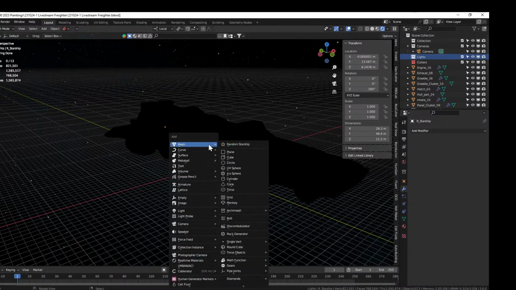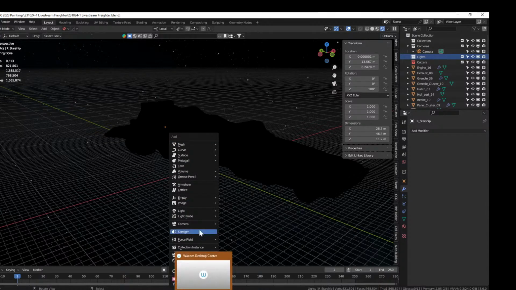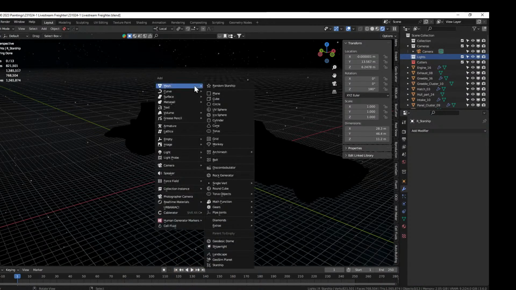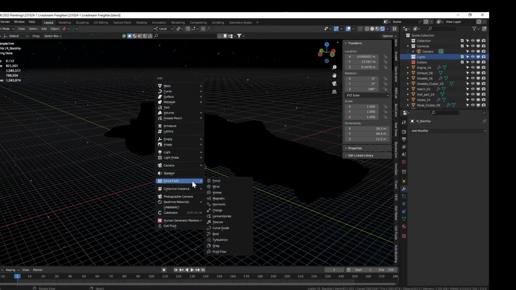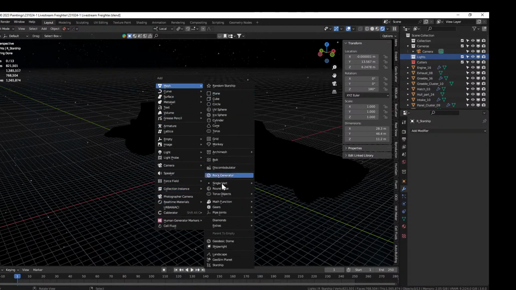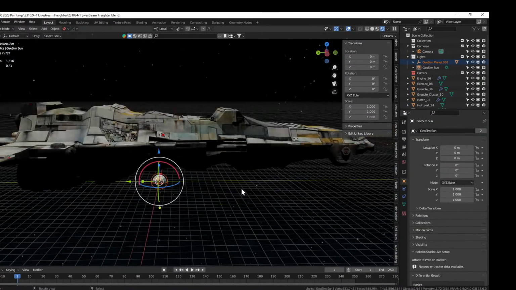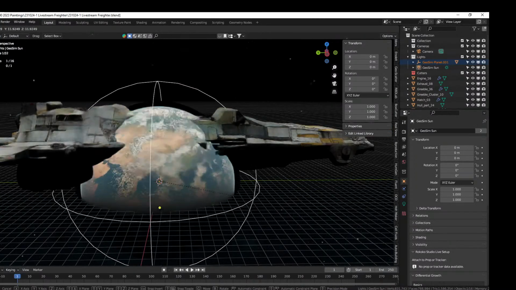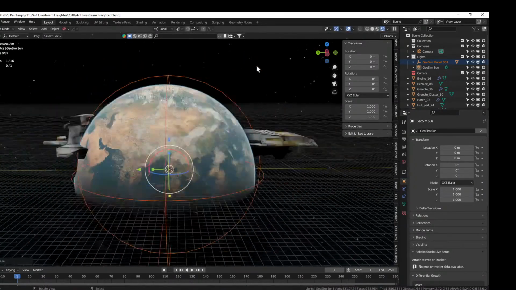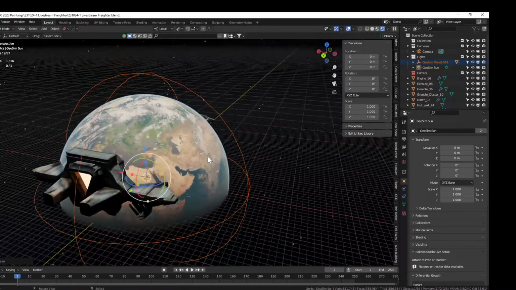Was it this way? Yeah, I think it might have been. Mesh, geosim planet, there it is. So we can add ourselves a planet and that gives us a sun too that it controls. And it adds Earth by default, which we might just leave anyway.